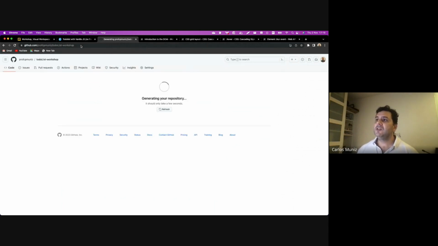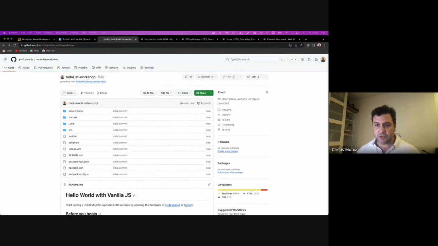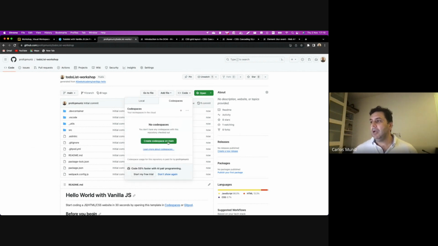I will also send this link in our chat so that you can also have the source code of this solution with you. Now, with the repository that I created based on the Vanilla JS template, I will click on code and open a new codespace.